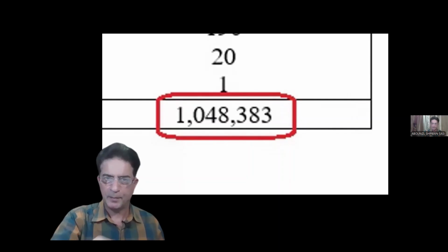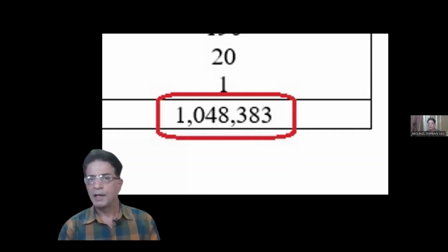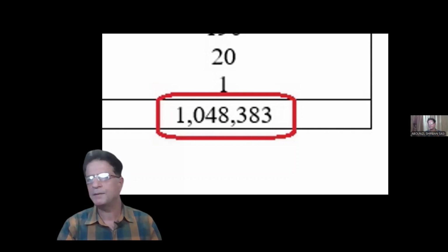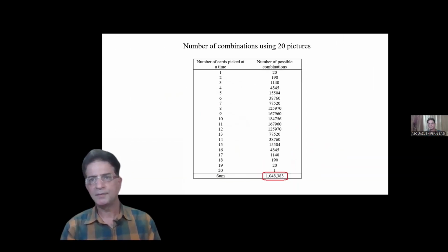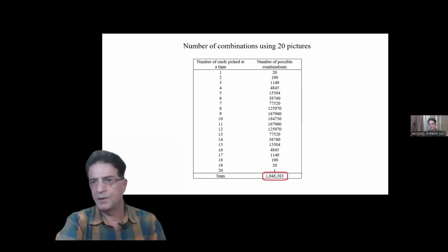What does it mean? It means that with just one card or two cards or three cards at a time, if you come up with one linguistic form, for instance a word, then you will have more than 1 million possibilities. That is very, very easy. Actually, you can have many usages of words and structures. Just using one picture, you can have many. That is astronomically big.